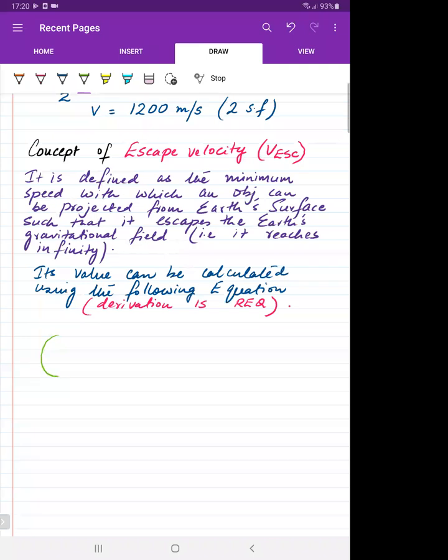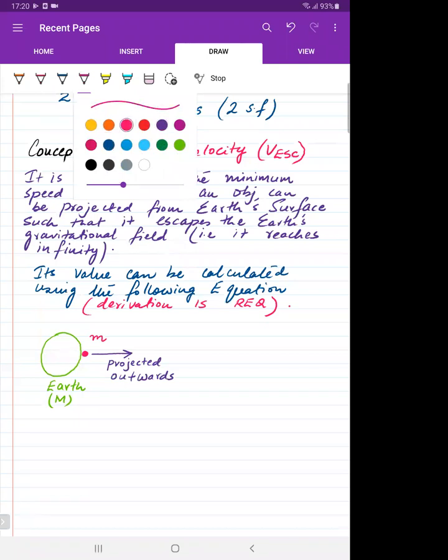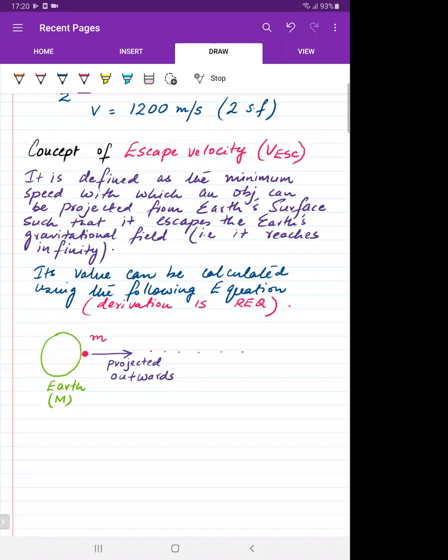So imagine the source mass once again is the Earth. Let's assume that there is an object of mass small m positioned on the surface of the Earth. Let's also assume कि मैंने इस object को project किया. So let me write down with the statement, the object is this time projected outwards, such that कि ये object travel करता हुआ जाएगा. और let's assume कि ये travel करते करते it approaches infinity. Where the infinity is shown as the dotted line.